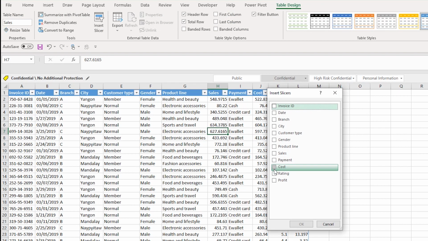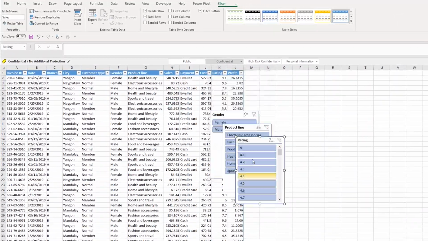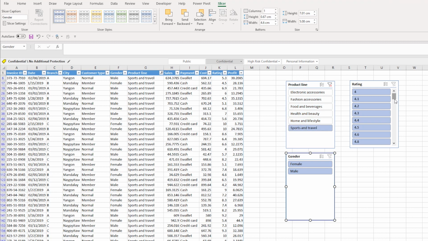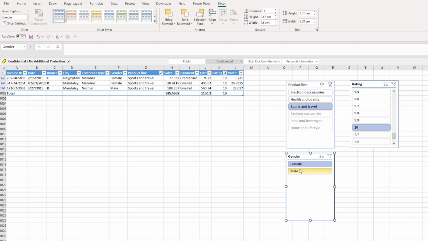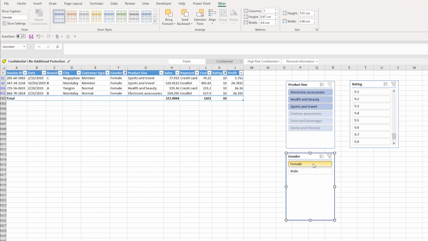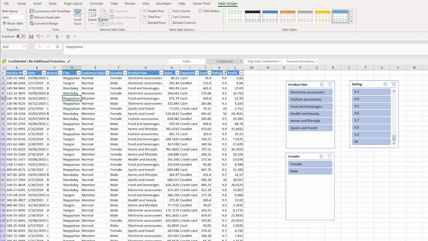Another really good functionality of tables is the ability to use slicers. So I'm going to select three slicers here, and these are just visual filters, but they open up a whole new arena of user interaction with the table. So I can just pick multiple attributes in here, pick multiple slicers. If you press and hold Control, you can pick multiple attributes at once, and there's a lot of different interactivity you can do with slicers.